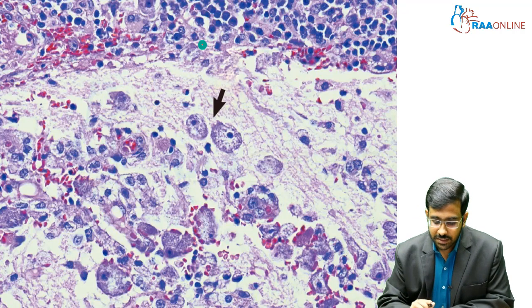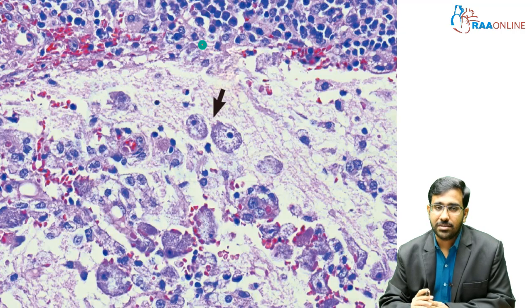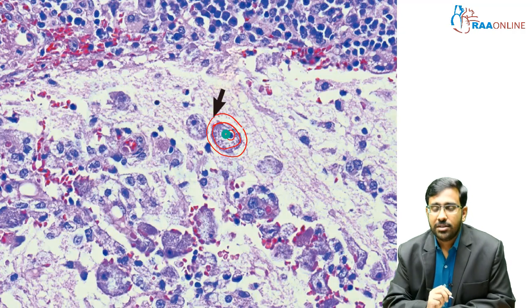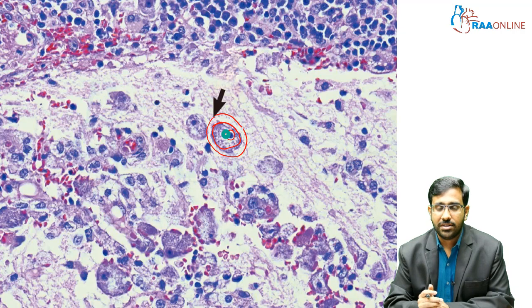This is a brain biopsy specimen which has been stained with something like Giemsa stain or hematoxylin and eosin stain. Here you are able to see a nucleated organism. This is the cytoplasm and this is going to be the nucleus. Again, this is a classical example of a histopathological section which demonstrates the presence of the pathogen inside the section. Again, it is going to be a biopsy specimen.